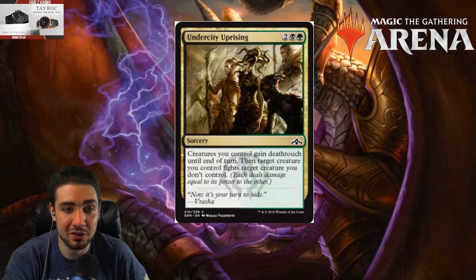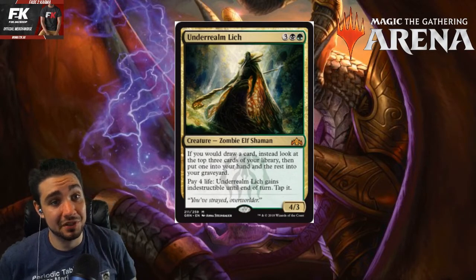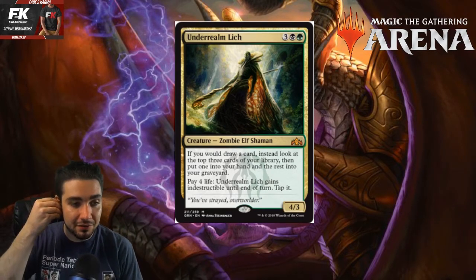Card you maybe play one of in your limited deck. Certainly not something I'm interested in Constructed. This is more so a card that I'm interested in Constructed. Underrealm Lich is a 5-mana 4/3.